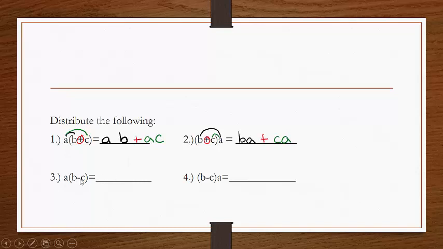And it's pretty much the same thing. If you have a minus sign, the only difference is you write minus instead of plus. So we would do A times B, copy the minus sign, and then A times C. And it works the same way backwards, so we just draw rainbows backwards. A times B comes first, copy the minus sign, and then A times C. And that's it. That's about how it works.